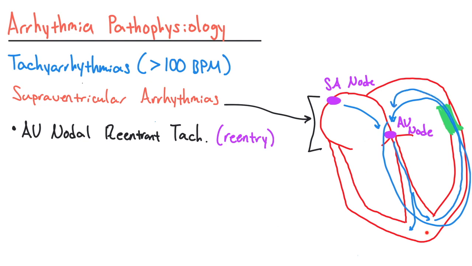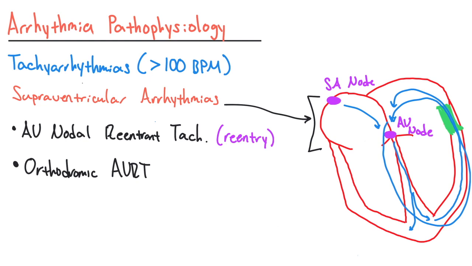This can get you to some, of course, very, very fast rates. The reentry up here in this abnormal connective tissue is not regulated the way it is through the AV node. This is the more common version of it. This is an AVRT. More specifically, this one is orthodromic.